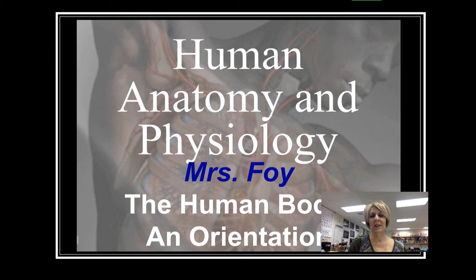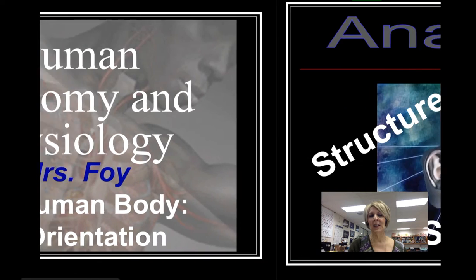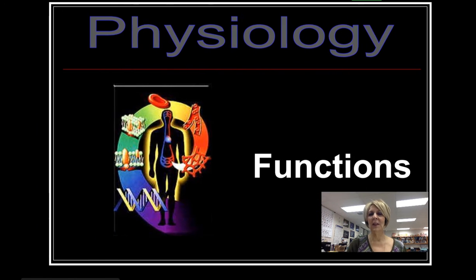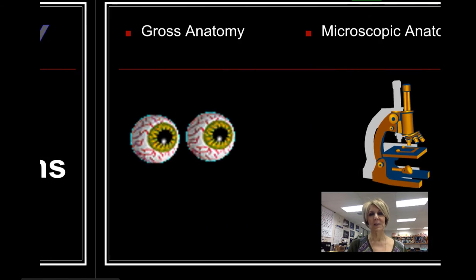Anatomy and physiology is a fascinating topic. Anatomy is the study of the structure, and physiology is the study of how it works. Anatomy is going to be memorizing a lot of names of things and looking at how the structure is created. Physiology is the function, or how it works. And they go together. A lot of times you can tell just by looking at the structure of something, it gives you hints as to how it functions.